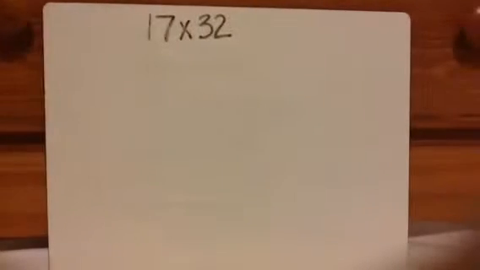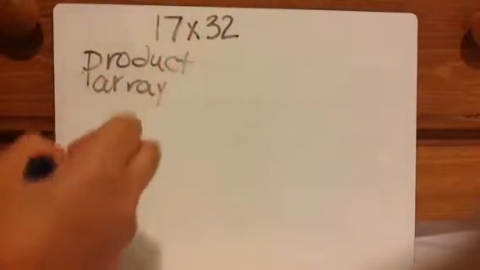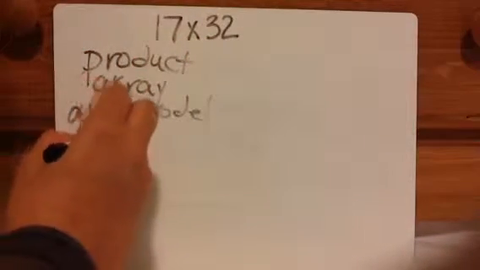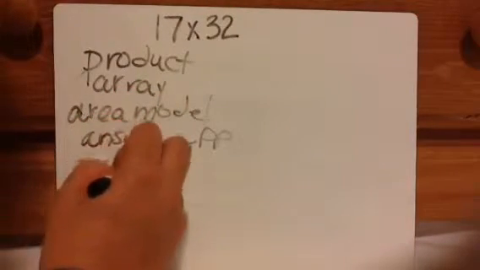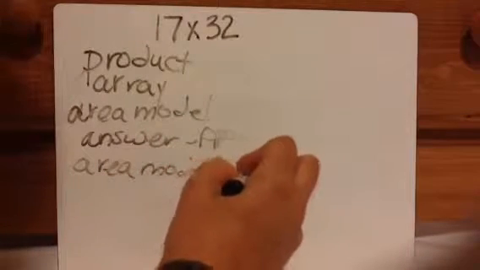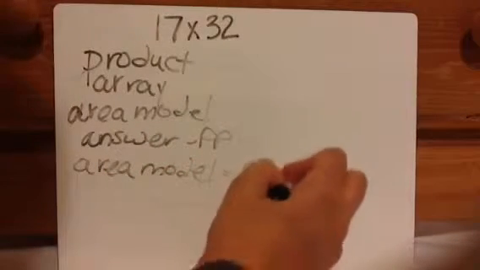All right, now this one I want you to do on your own. I want you to also do the multiplication process as an extra step to help check. So I'm going to list what I want. I want you to tell me what the product is. I want the array on grid paper, if you can do that. I want the area model on grid paper, so you can take it and then split it. Then I want the answer from the partial products of the area model. Then I want the area model on non-grid paper, just so you can get some practice.